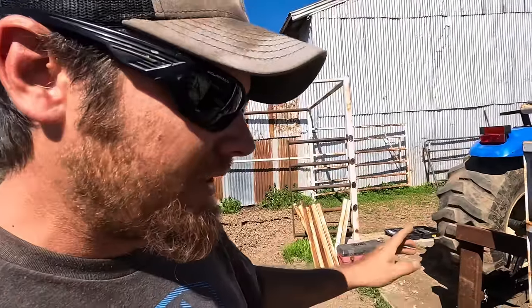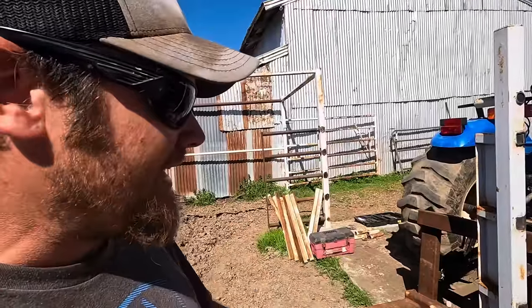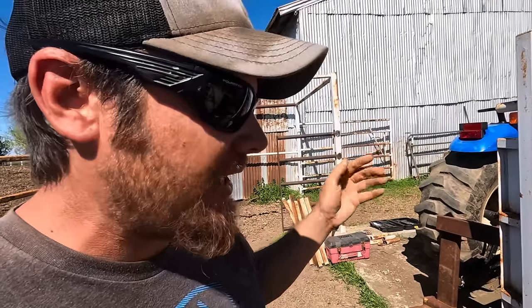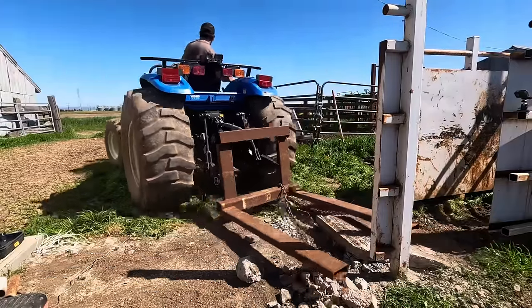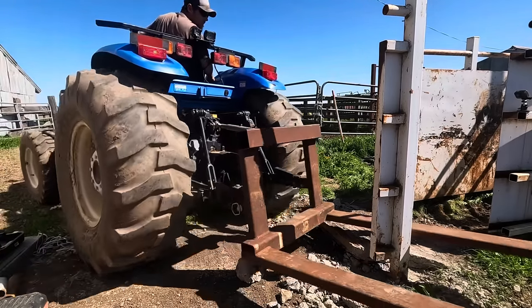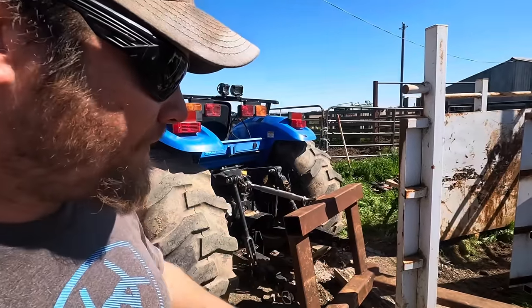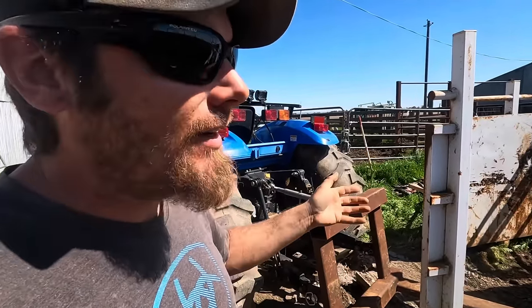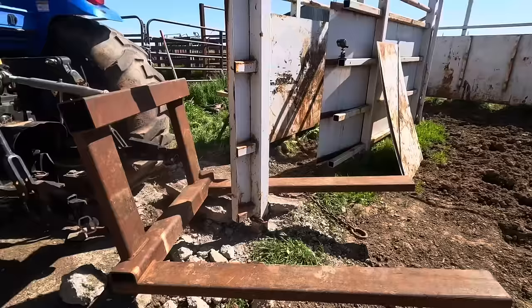Doesn't want to do it here, but I think the reason is that in order for that post to pop out, it's got to lift the slab, and the tire from the tractor is on the slab. So I think if I reposition a little bit, come in at a different angle so that my rear tire is not on that slab, I think it'll do it. The only thing I don't like about this is the post is a little bit further down the fork, so it's not gonna have as much power. But that first attempt, we did move it. So hopefully that broke any suction or anything like that that could be holding it down. So I don't know, we'll try it.